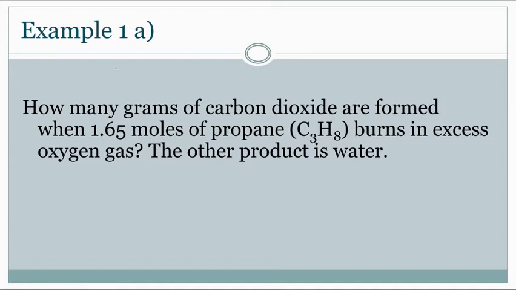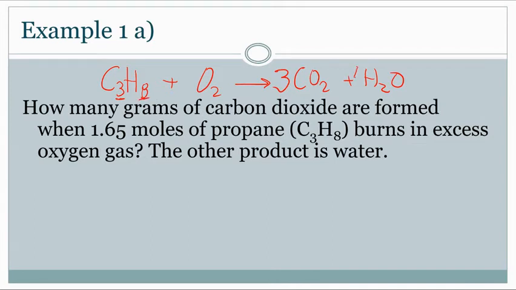So the first thing that you have to do is write your balanced equation. C3H8 reacts with O2 to produce CO2 plus H2O. I see right here that I have 3 carbons on that side, so I'm going to put a 3 there. I have 8 hydrogens. 4 times 2 is going to give me 8. I am balancing this very quickly because it's just a review from a previous lesson. 3 times 2 is 6 oxygens plus 4 times 1, so 6 plus 4 is 10. 10 divided by 2 is 5. 5 times 2 gives me 10.